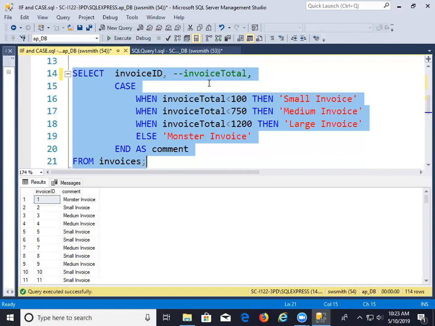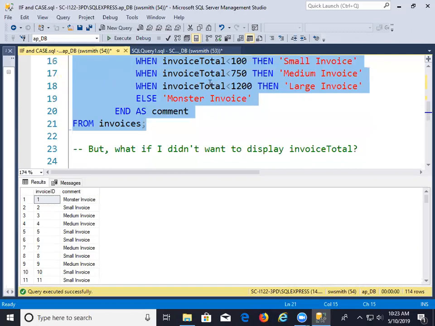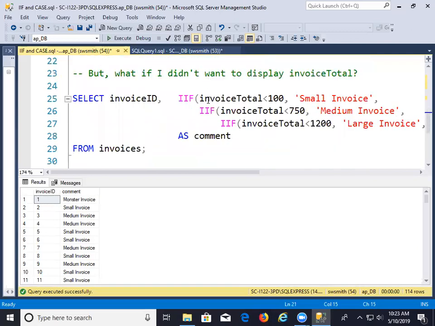I still don't like case logic a whole lot. I will typically use IIF, and anything that I can do in case logic, I can do with IIF. IIF has the problem that it gets a little weird in formatting it, and where the commas go and where the closing parentheses go.